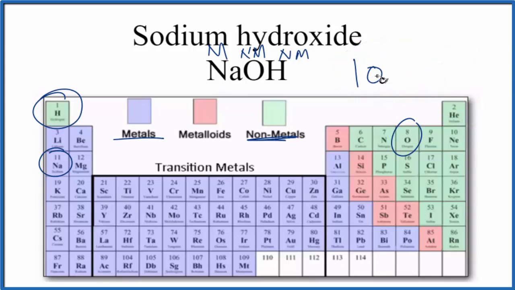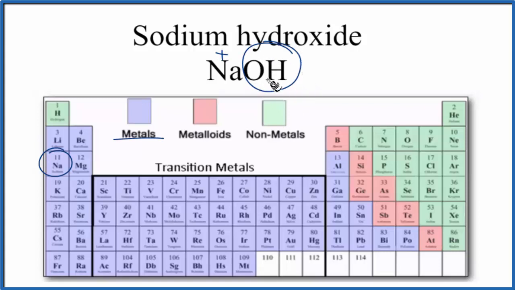Since it's ionic, let's take a look at the charge on each of the ions. So we have sodium here in group 1. That'll have a 1 plus charge. We just write plus. OH is the hydroxide ion. It's a polyatomic ion. And the whole hydroxide ion has a charge of 1 minus. So we'll put a minus out here. Positive and minus ions, they have opposite charges, they attract. That forms our ionic bond between the sodium and the hydroxide ion.